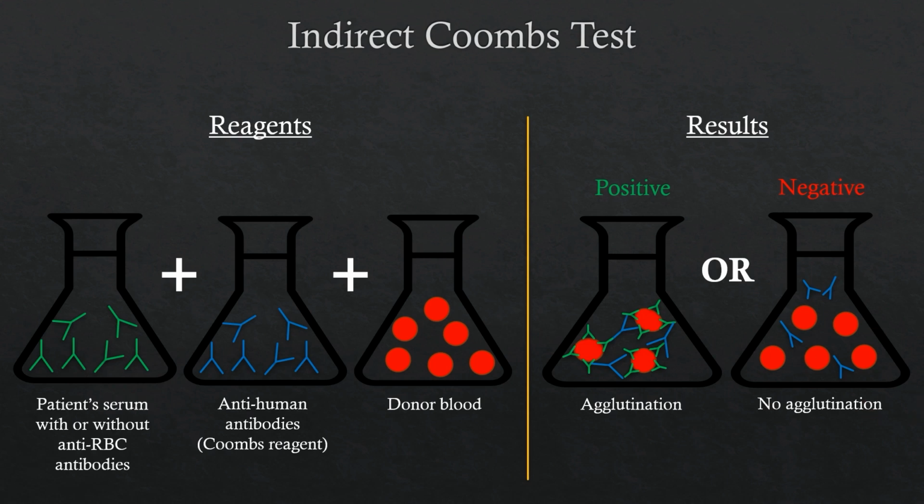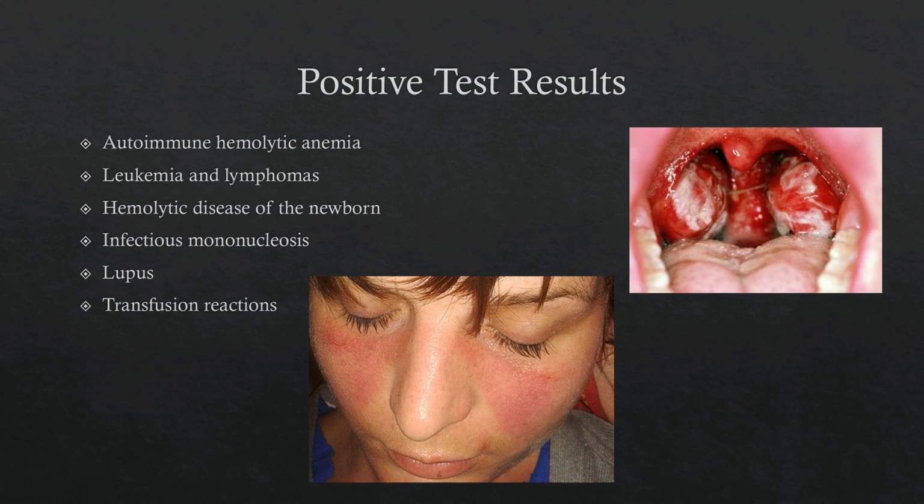And so summing this all up, what could a positive test result mean? Well, generally, the most common thing we're looking for when we order a Coombs test is autoimmune hemolytic anemia. So these are things like warm agglutination, cold agglutination disease. Some liquid cancers like leukemia and lymphoma can cause a Coombs positive hemolytic anemia. Hemolytic disease in the newborn. Mono can sometimes cause this. Lupus and other autoimmune conditions, because that's the body basically making improper antibodies. And then finally, transfusion reactions, right? So a hemolytic transfusion reaction can cause this as well.